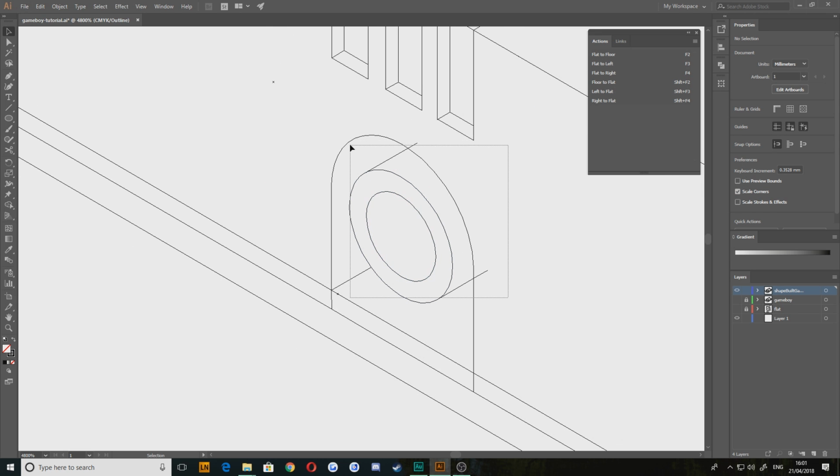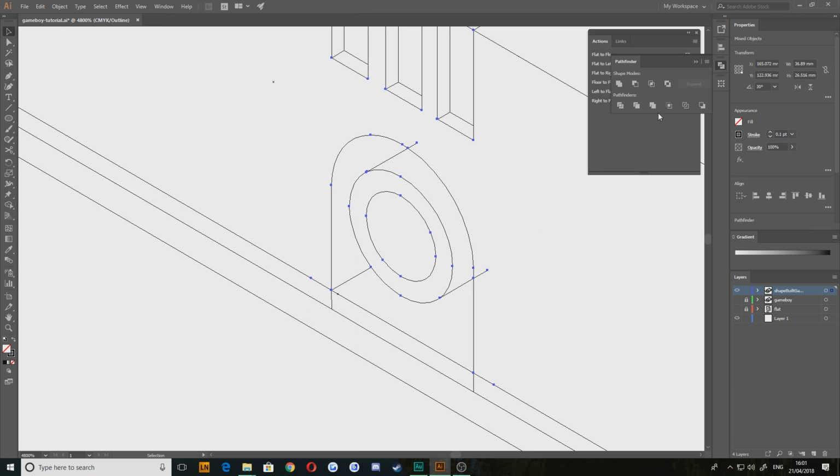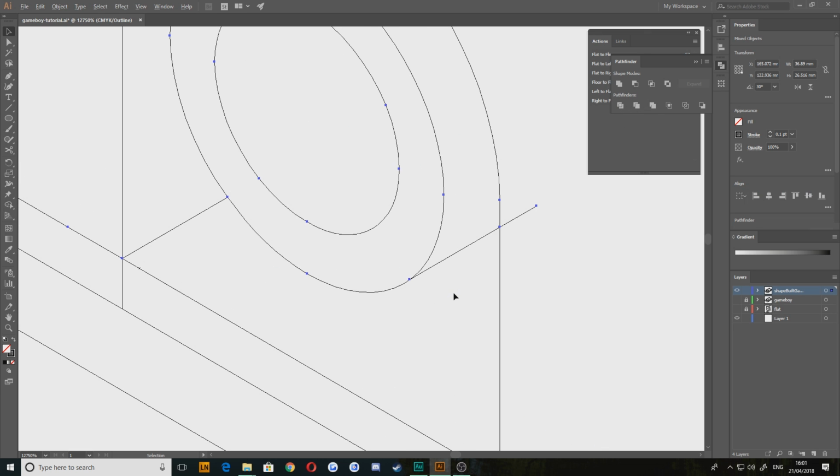So let's take all these bits here, and let's go to Pathfinder and intersect them. And that is where the error is, there somewhere. So simplest thing to do, delete this guy.